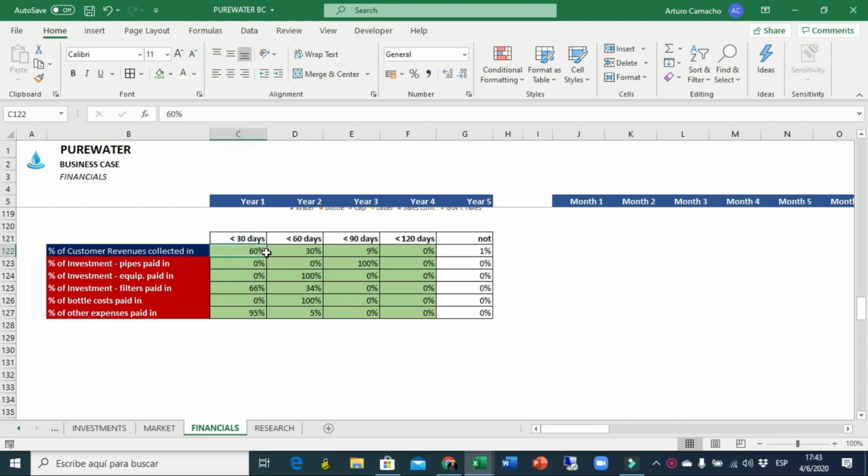In less than 30 days, 60%. From 30 to 60 days, I collect 30%, 9% below 90 days. So I mean 99% of my revenues are already collected in 3 months. So nothing else after that. So it remains 1% that I'm not collecting at all. That is what I call bad debt, or the debt that you have to write off from the balance. So this has to do with the revenues. Okay, if we had different revenues, we could have several lines for this. I mean, if we have different lines of business or whatever.